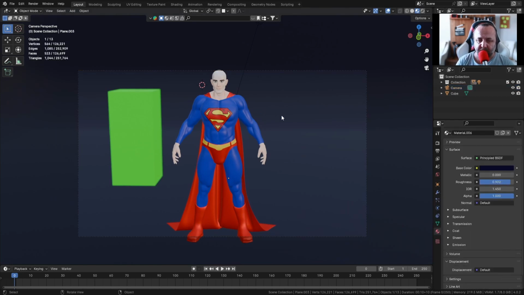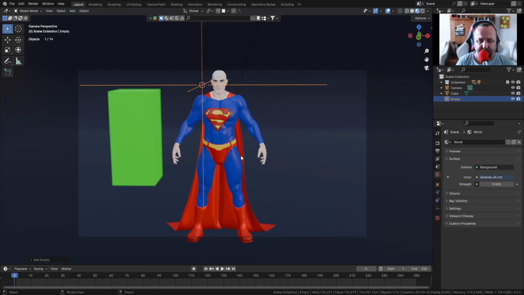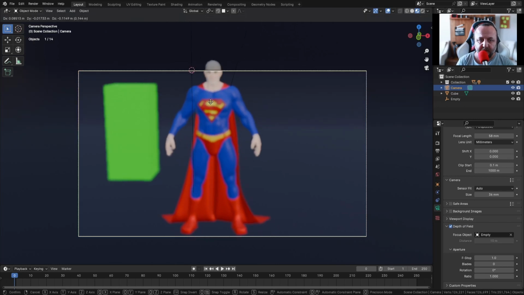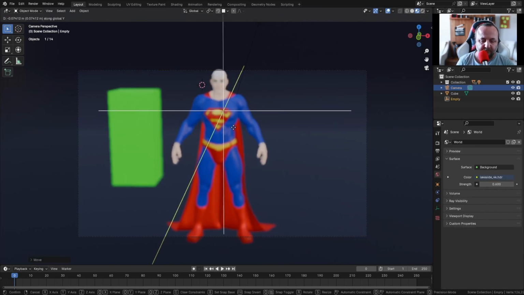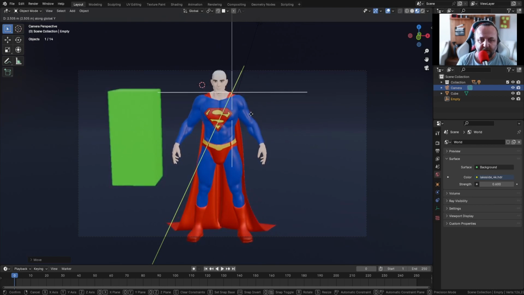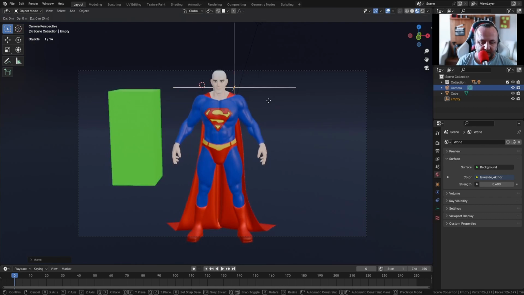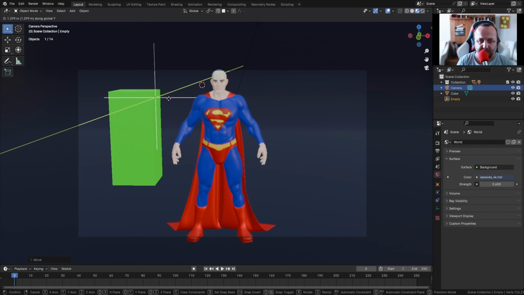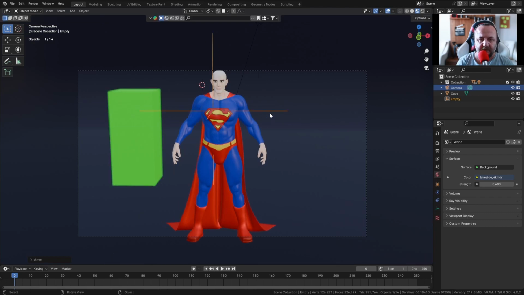Or you can add an empty object and select that empty object as your focus point with this eyedropper, and you can change your focus point according to your empty object's position in your 3D view, such as you can make this green box the focus, or you can select your character to focus.